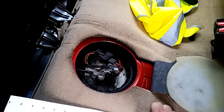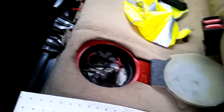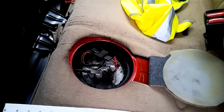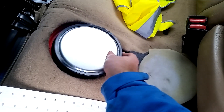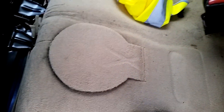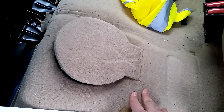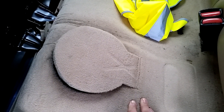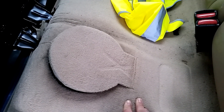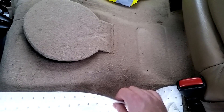Changing the fuel pump is quite simple on the 9-5 — you have easy access and it wasn't as cramped as I expected with the seats folded back. Then put this cover back on — I think it's more of a noise cover than anything else. Then just put the carpeting back and fold your seat back. Remember it might smell a bit of gasoline if you spilled anything. I recommend doing the fuel pump procedure with all car doors open for good ventilation. Hopefully any smell inside the car will air out within the next few days. Protect everything with plastic trash bags and oil absorbing mats.